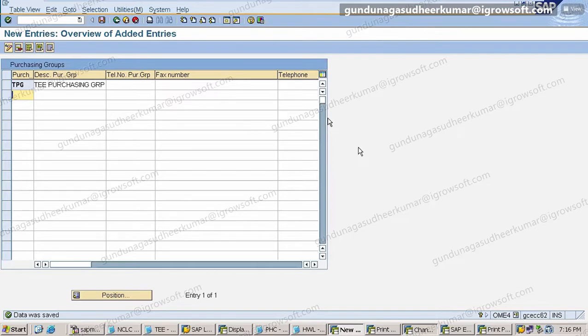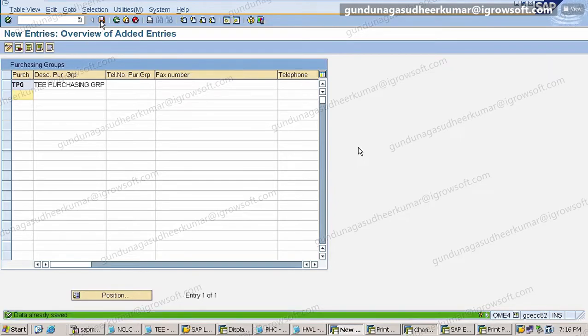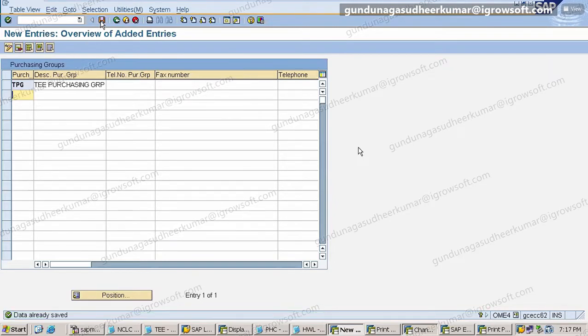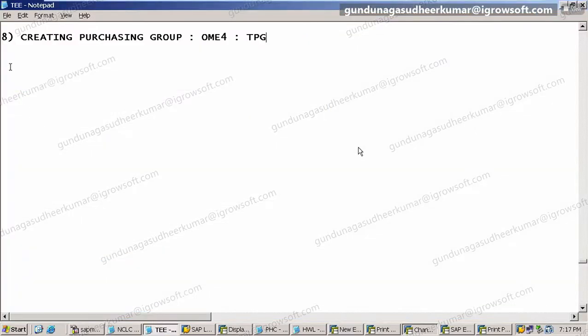Okay. So now TPG we have created, step number 8. Save. So that is step number 8. Step number 9 is define material group. Sir, these steps are maintained by consultants only.